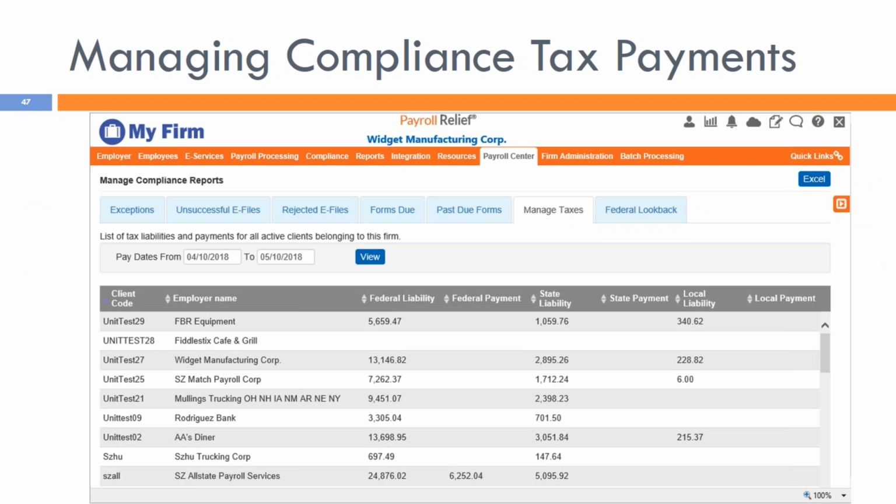The Manage Taxes screen provides, for a specific range of pay dates, all the liabilities and payments for federal, state, and if applicable, local taxes for all employers. So you have the employer name, federal liability, payments, state liabilities, payments, local liability, and payments.